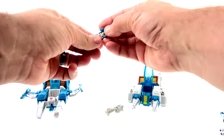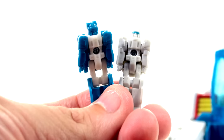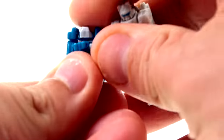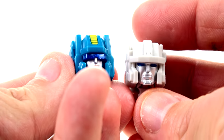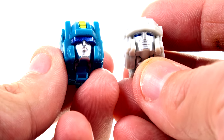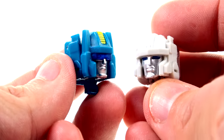Now the faces have been remolded, but the bodies are exactly the same. Obviously a different color. Let me zoom in here, but the colors obviously are different, but the bodies are molded the exact same. So nothing really changes here, but when you flip them and change them, you can see that the actual heads are different, which is perfect because that's the way that they were. You got a nice little visor right here for Topspin. Twin Twist just has like the regular eyes. Absolutely gorgeous head sculpt on it though.